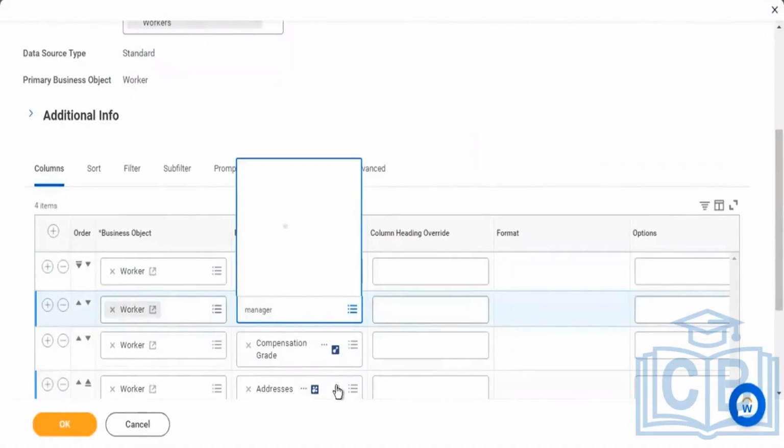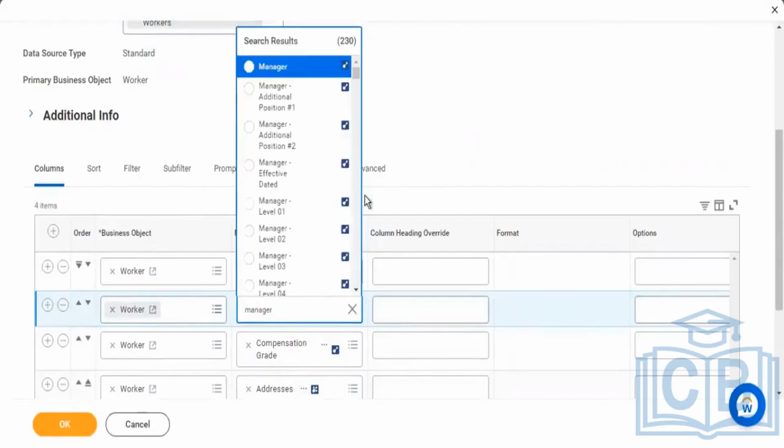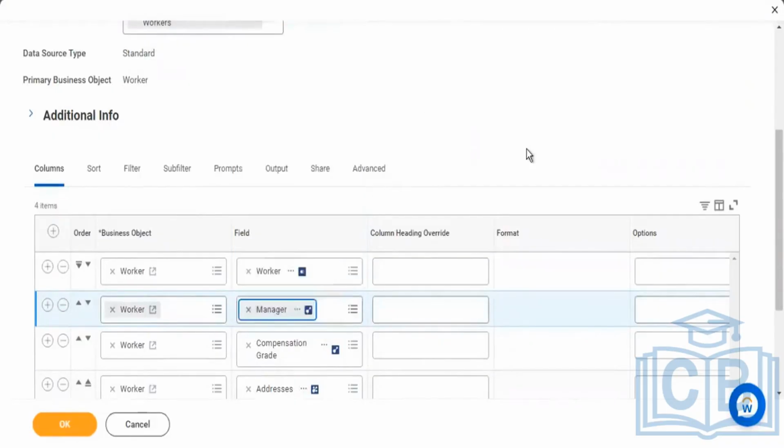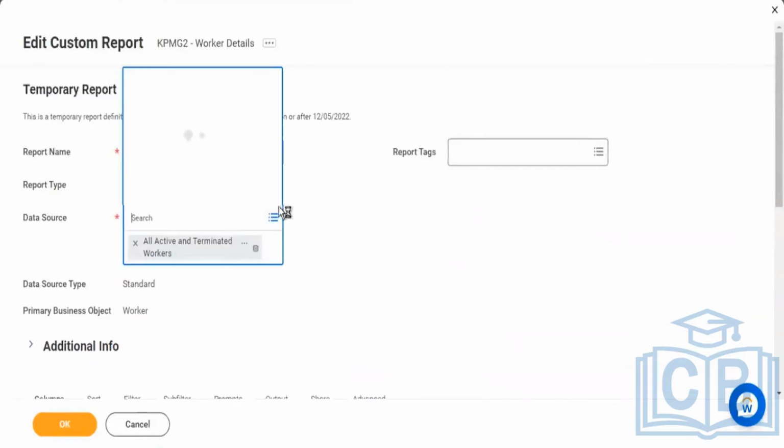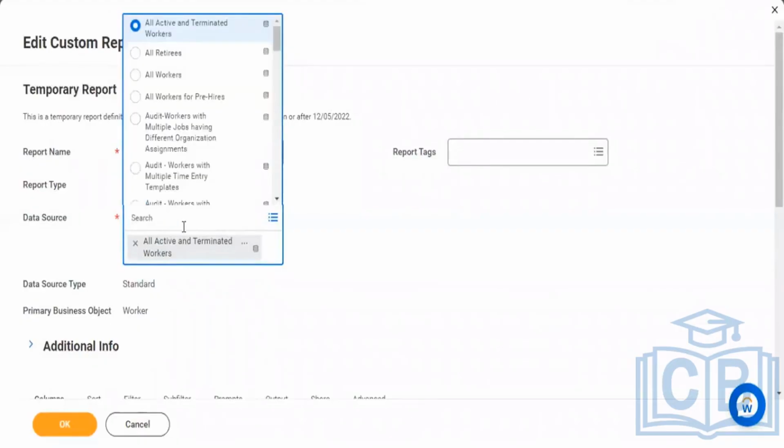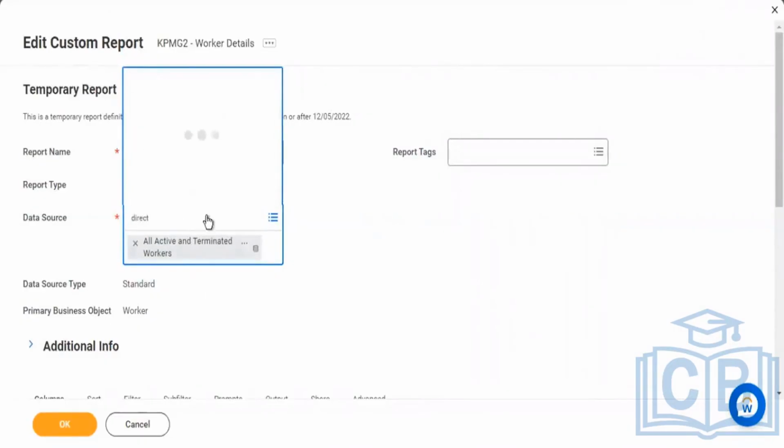I'm adding another field called manager. And I'm also changing the data source. We have this data source called direct reports. I'll use this data source.